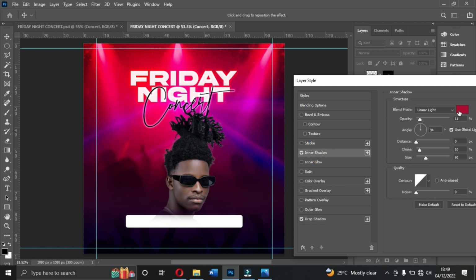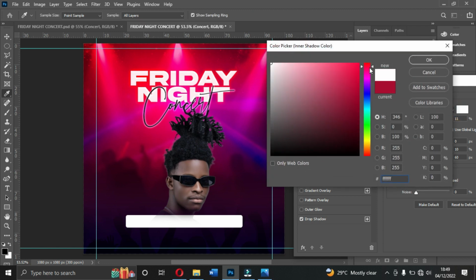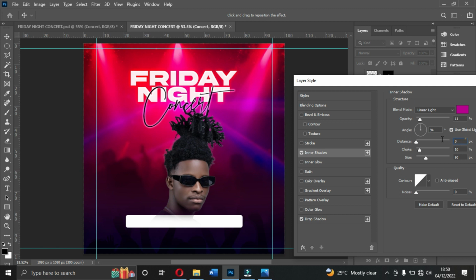Let's go in for this one. Let's change this one to white and let me see, or maintain it red just as it is. Or pick the color from here and then you can just play along with it. Good, I think I like what I'm seeing.